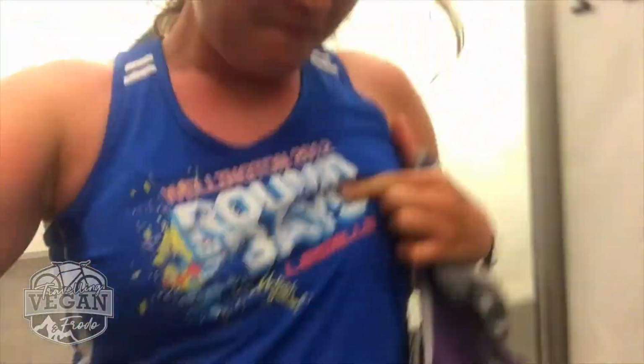Trying to get in. Woo. We're in. Oh, I think I sprinted a big portion of that without a break. I'm wearing my Round the Bays half marathon shirt. I ran, you can see, in 2012. Did a half marathon in Wellington. It was my very first half marathon and very first longer distance run. So actually, I'm very excited and very keen to repeat that.